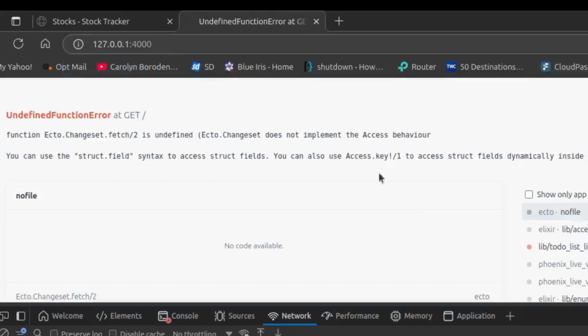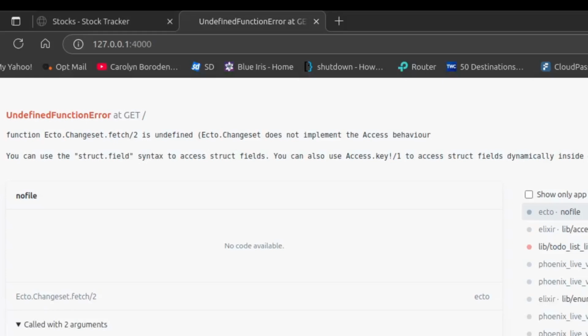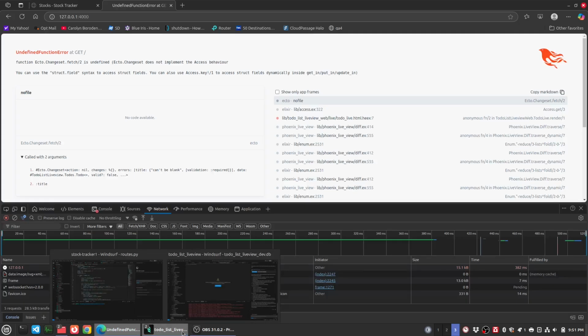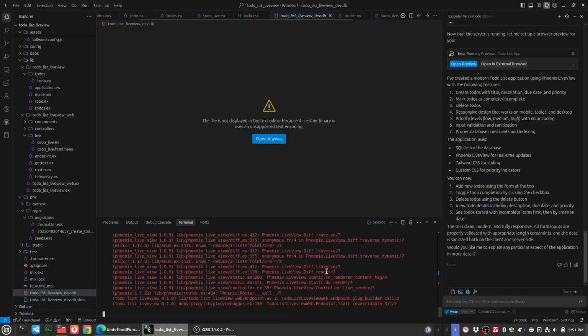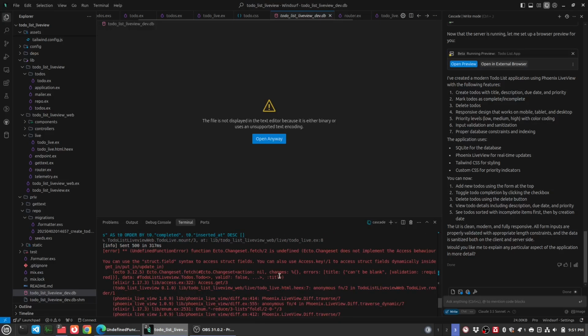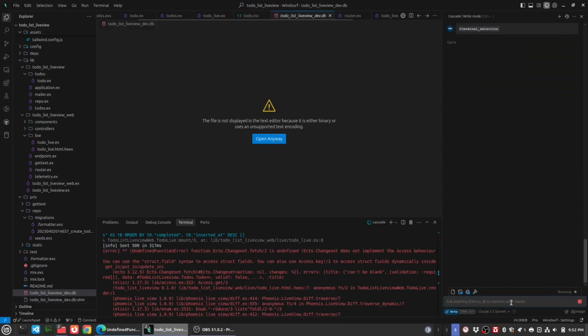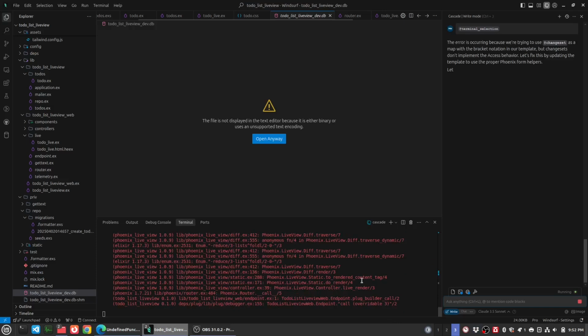Ooh, starting out with an exception. Fetch 2. I'm not sure we're trying to fetch anything, but let's go back and let's feed this exception into the chat. And it wouldn't be that easy, it never is. I'm just going to highlight this, chat, hit enter, and hopefully it could debug with just that information.